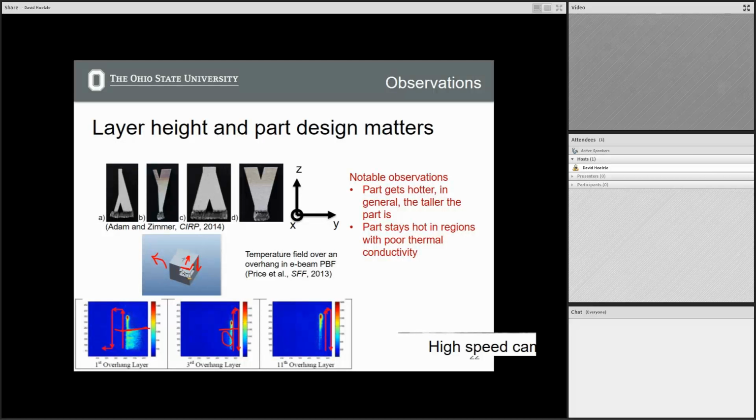Okay. All right, so last thing, the part stays hot in regions with poor thermal conductivity, like overhangs and other thin members. A lot of parts use these organic looking lattice or mesh type structures. Those are going to have pretty poor thermal conductivity, but you're also not putting all that much energy into those systems because you're not heating up the entire surface, you're just heating really small spots. So it's always a balance that goes on there.